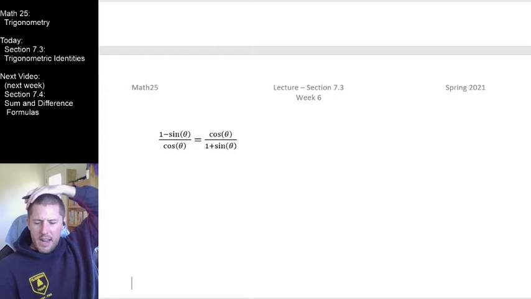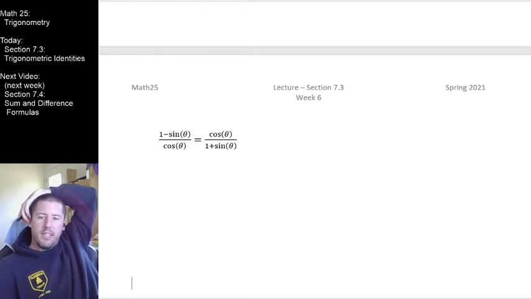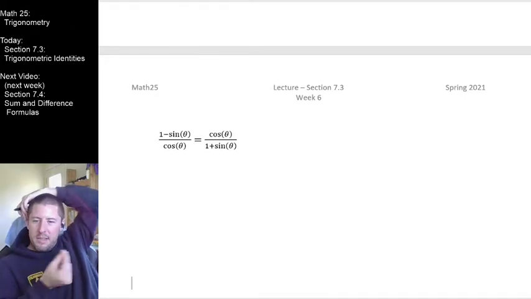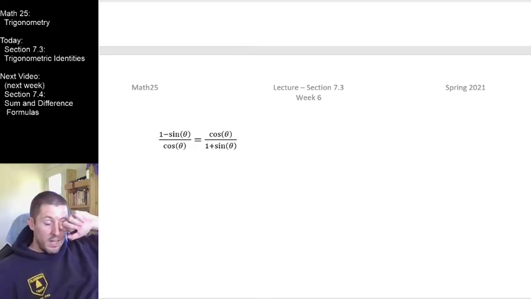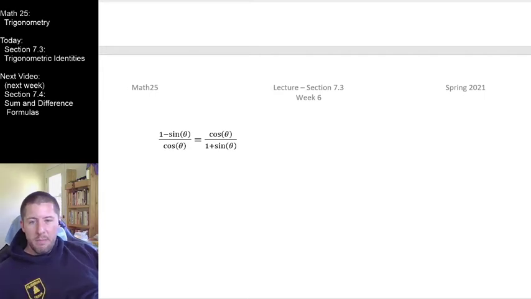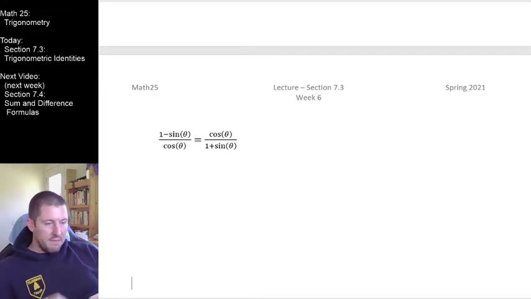Didn't we partway do this one up top? One of the reasons I like this one is because it really is not obvious at all that there's one side that's better to manipulate than the other side right here. We keep on picking the more complicated side to turn into the simpler looking side. These are very equivalent to me. And the other thing that's really important to me with this one is it's really unclear what I should even be doing. I don't have anything to convert to sines or cosines. I don't see any identities that I can use. I don't have any fractions I need to add together. Any of that kind of stuff.